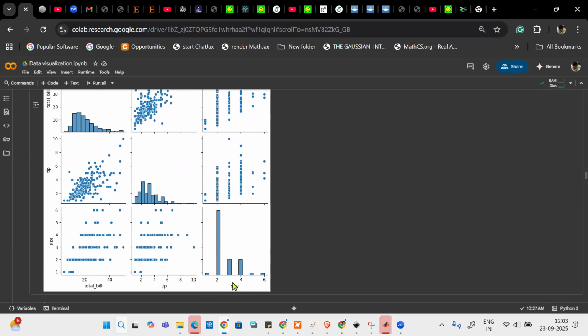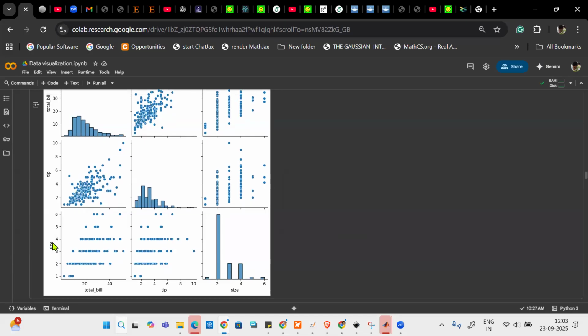If you remember, the sizes of the bubbles were based on the size column in your tips dataset. However, I don't know what the significance of that size is, but it's a numeric variable. So through this, you can see multiple relationships within a single plot.